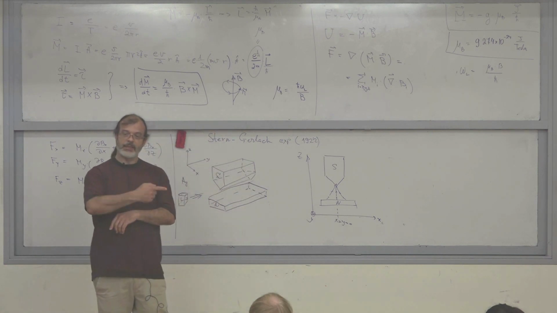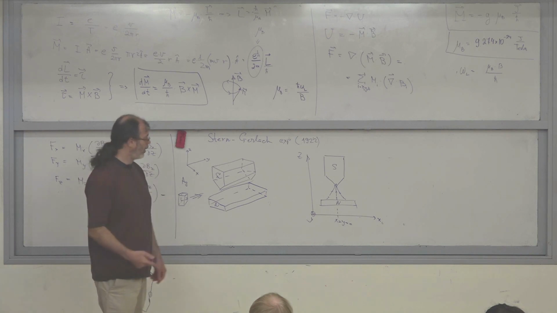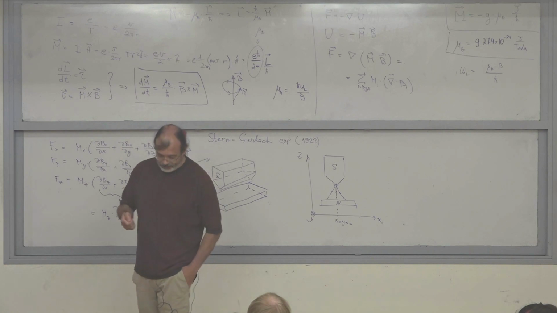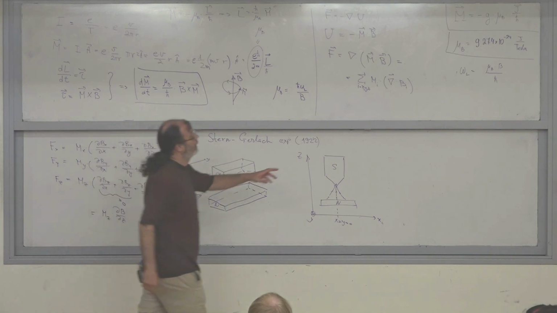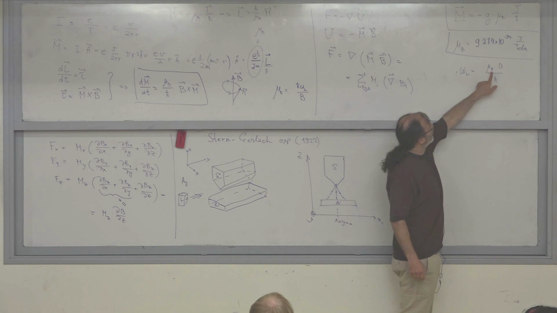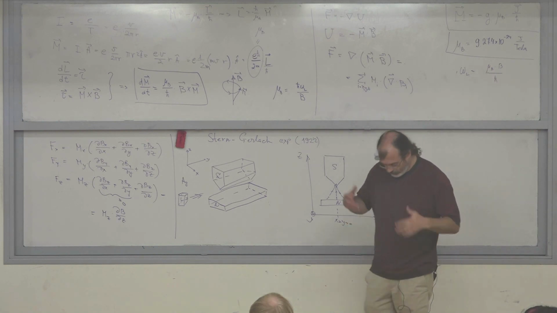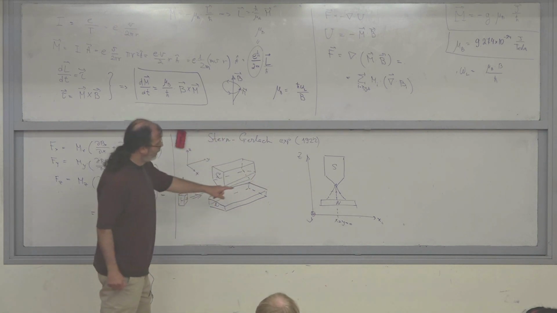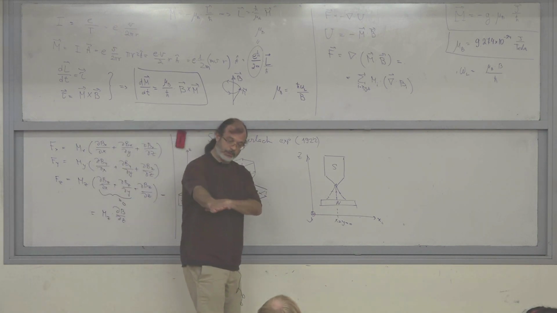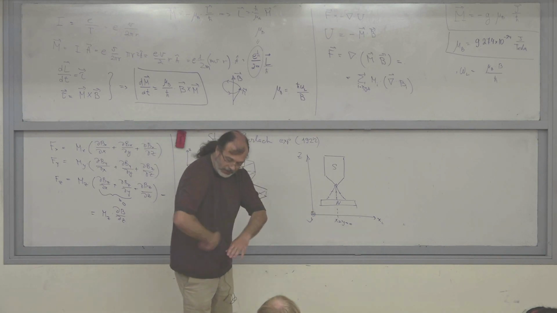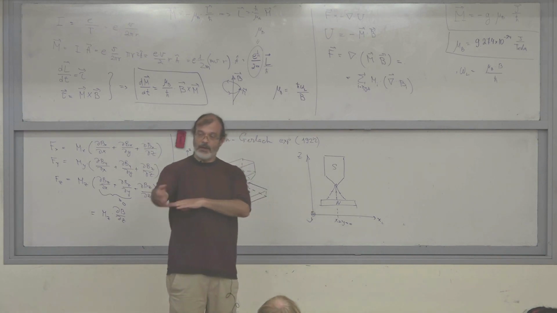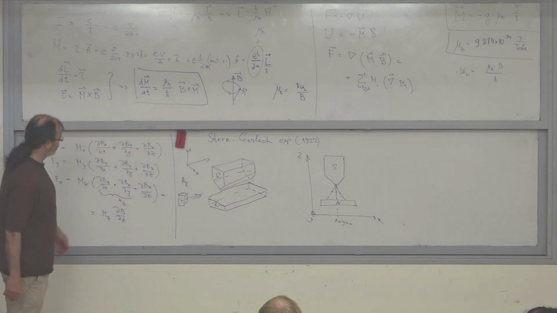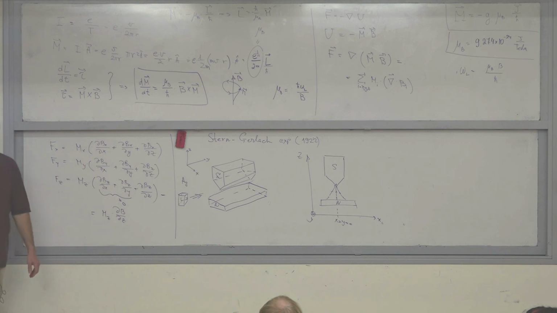If I take the time average, the rotation frequency is quite high. The rotation frequency is the Larmor precession, which is proportional to the Bohr magneton. So it's quite a large frequency. We'll give the exact value a bit later. This projection is rotated in the xy direction, so if you average over time, this will give us 0. So in the direction of x and y, the force is equal to 0.